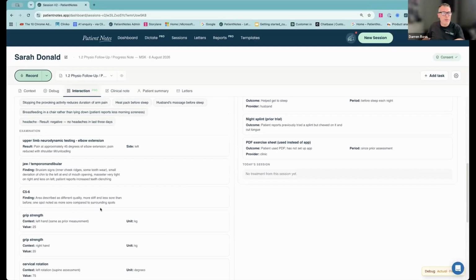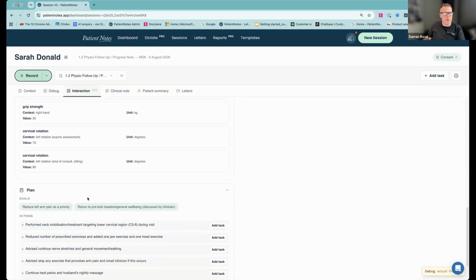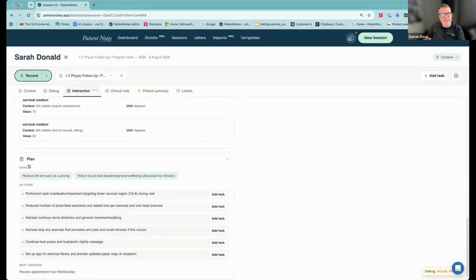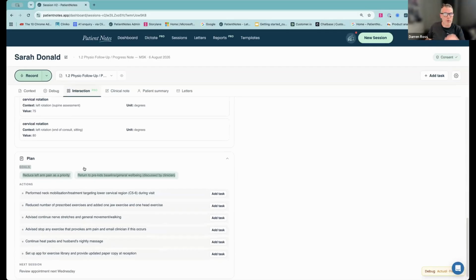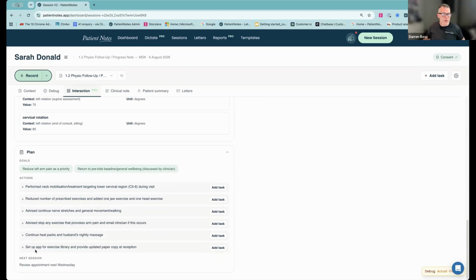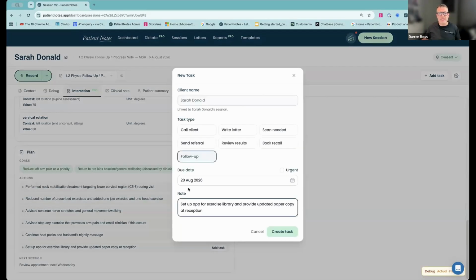And then it gives you all these little nerdy things, and it's awesome because it's populating. And even better, it populates these plans. Now, the plan will tie back obviously into your clinical notes, but it highlights automatically what our goals are for that, and suggested goals. And it also gives you some ideas about actions. Now, some of these will be quite general, some of them might be quite specific. So, in this case, and I'll jump into here while we're talking about it, you can now add that task based off here. So it's said, cool, let's create the task. And it then does that.